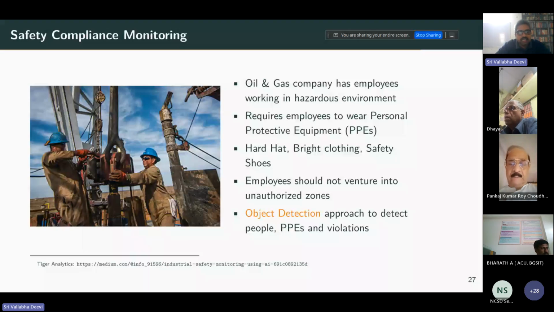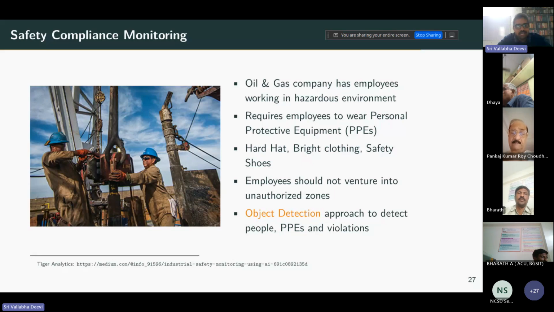Today there are many solutions like this available on the internet, not for free, on the cloud. Somebody has to pay to host it on the cloud. But if there are locations or sections on your factory floor where safety is paramount, and people once in a while do something unexpected, this can be a solution that is applied. The only flip side is that safety is something that cannot be quantified easily. For example, if you ask, what is the ROI for me? What is the return on investment for me? Safety incidents cannot really be quantified as good or bad, or as having brought in so much money.